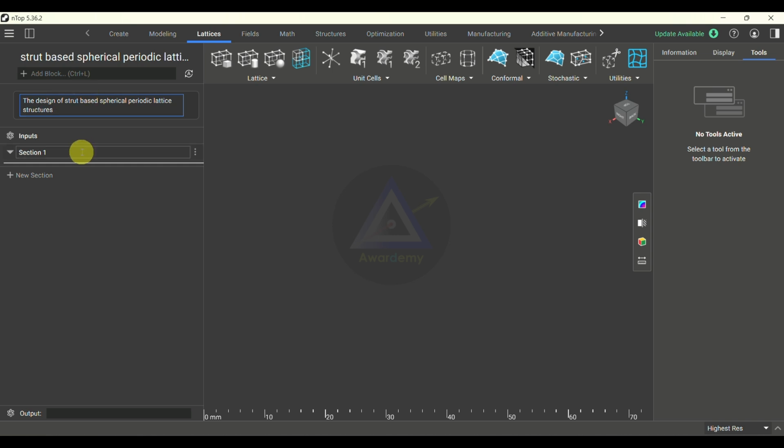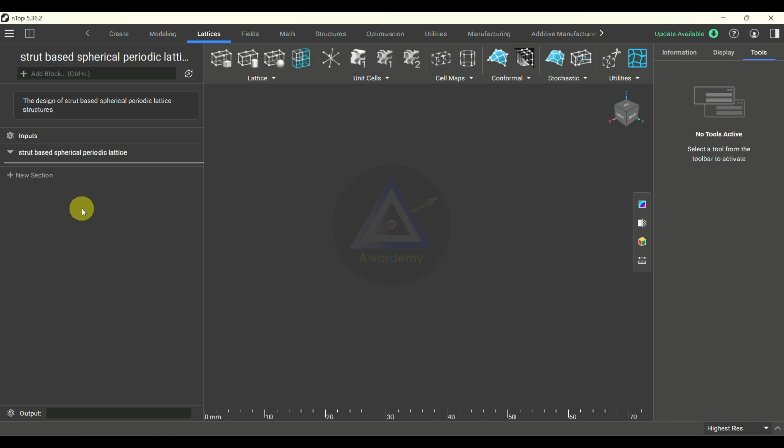Our section name is strut based spherical periodic lattice. For this, we first need a periodic lattice.